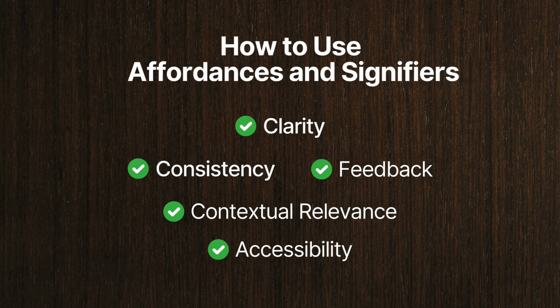The next one is relevance, or contextual relevance. It's basically saying that you should make sure that your signifiers are relevant to the particular context. If there's an error, make sure that what you are displaying is relevant to that error. Just make sure that you don't just copy and paste your signifiers all around the platform. Make sure that they are relevant to what you are doing right now, relevant to the user actions, relevant to the type of attention that you want to grab from the user. Don't forget, grabbing attention from the user is also very important. So you display things, you give them feedback, like I said earlier, but just make sure that the feedback is relevant, the signifier is relevant.